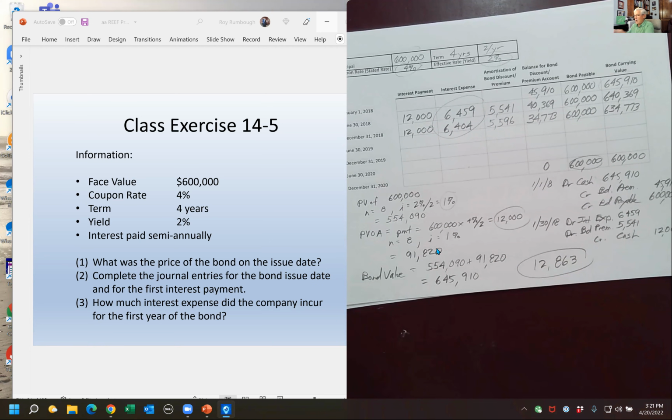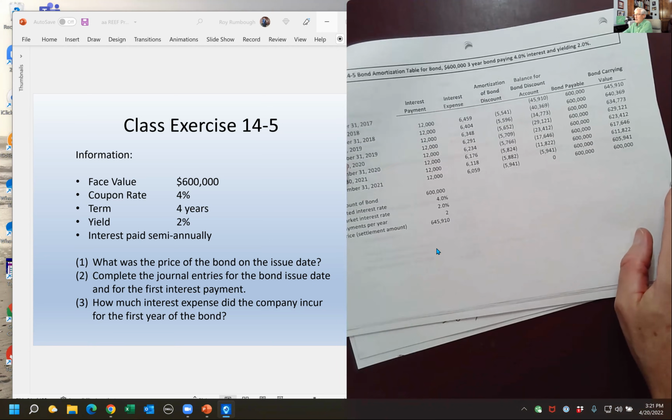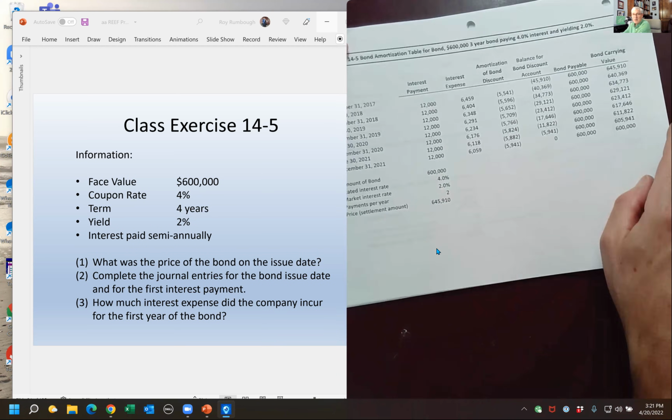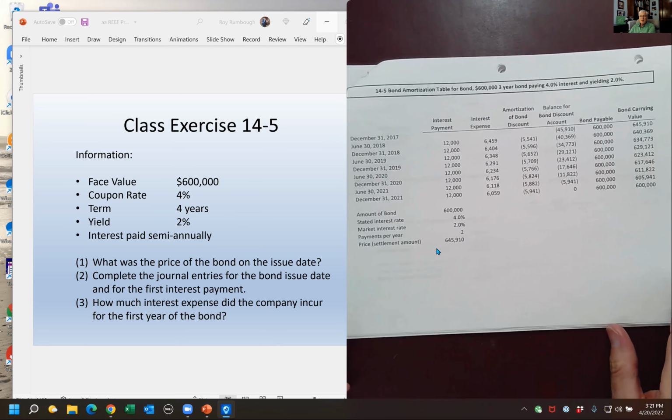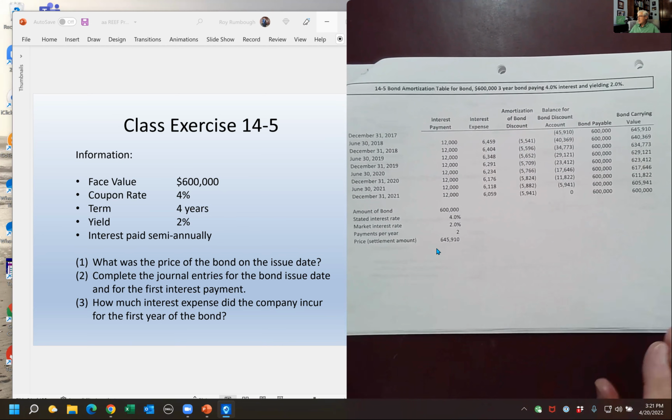Now, for those of you who completed all 4 years, I'll throw this out to you. And this is the last bond payable. Even though hopefully people haven't left already, I am going to do an installment note problem next, and that'll be the last problem for this lecture. So it might be worthwhile hanging around for that. But I'll let this sit out there for a minute. Hopefully you guys all got that right.